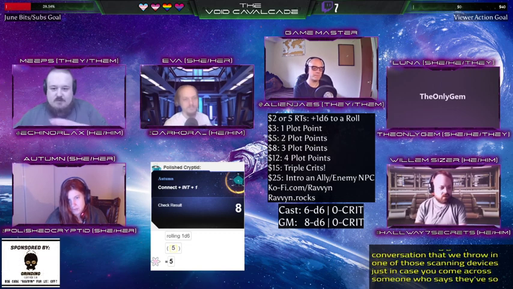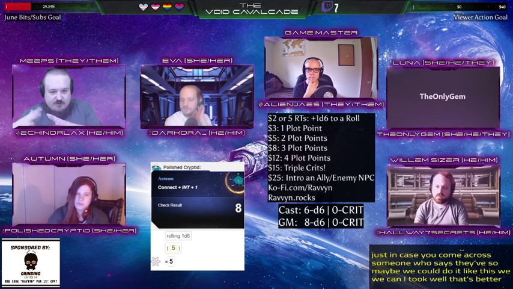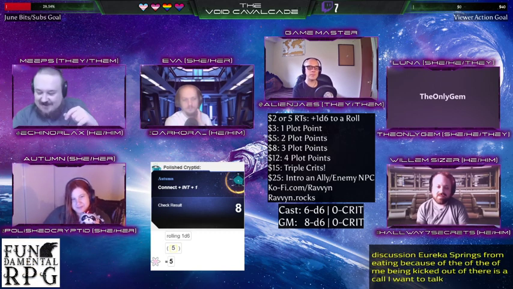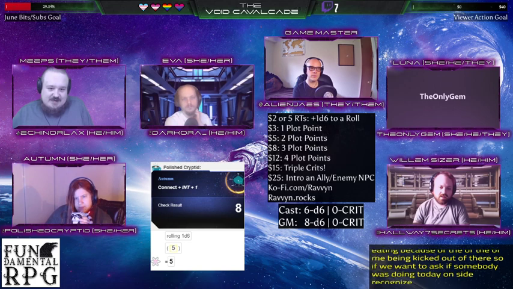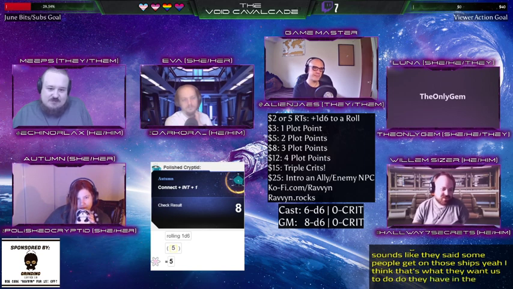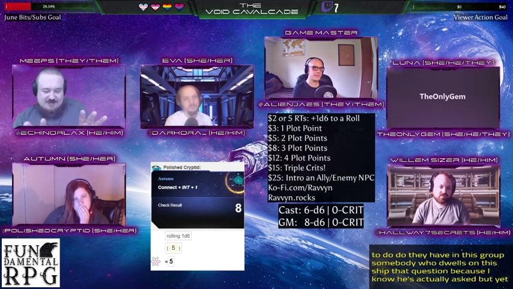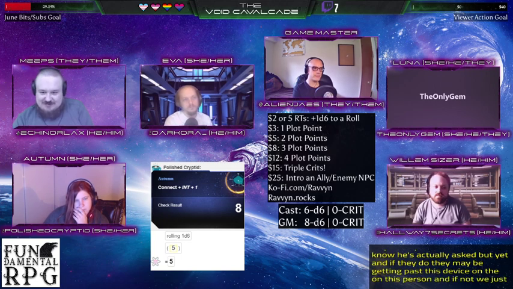Right. So maybe we could do it like this. That's the discussion we have pre-meeting because of me being kicked out of the Zoom call. So if we want to ask if somebody was doing the on-site reconnaissance, some people get on those ships. Yeah, I think that's more what they want us to do. But do they have in this group somebody who was on this ship? No, I don't think so. If you ask that question, because nobody's actually asked it yet. Let me finish the plan. Sure. And if they do, they maybe can test this device on this person, and if not, we just share it as it is.